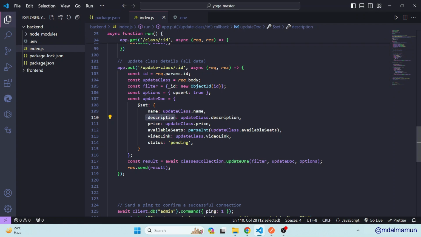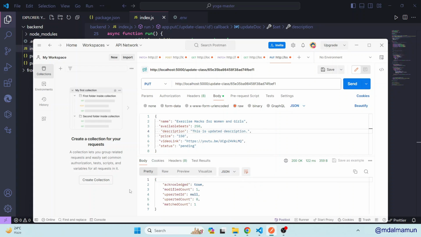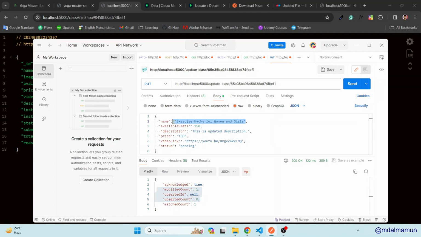You can see here this is actually a PUT method. Oh sorry, it's actually a PUT method. Then if you hit send, acknowledged true and modified count one, that means it's working. If you refresh, you can see it's women and girls that we defined on this line.